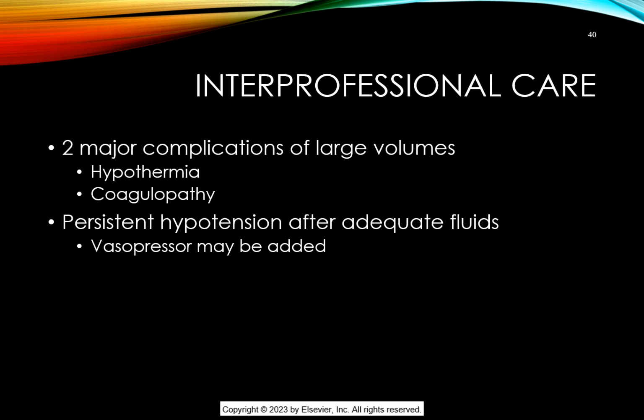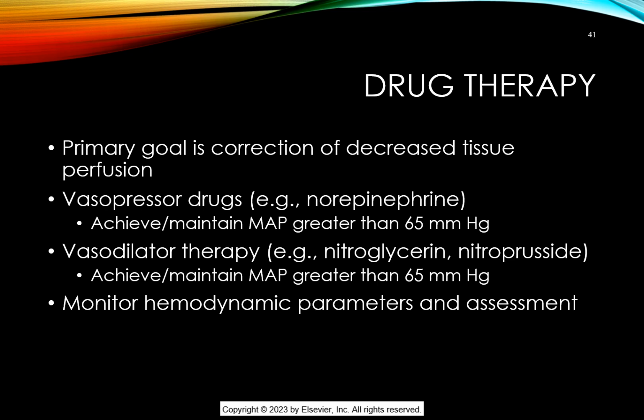When we see persistent hypotension after adequate fluid administration, then we really need to focus on potential vasopressors, but typically we try fluids first. So when we're thinking about the drugs, like I just said, vasopressors are typically used only after we try fluid replacement. The reason for that is because they can cause an increase in our systemic vascular resistance and therefore increase the workload of the heart.